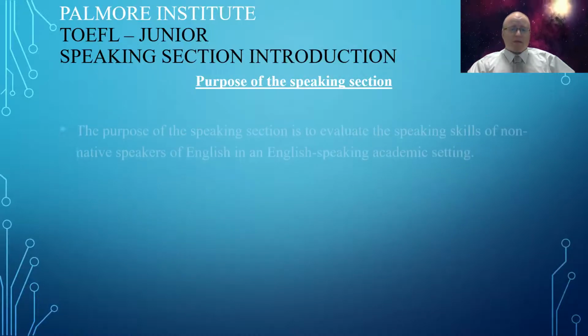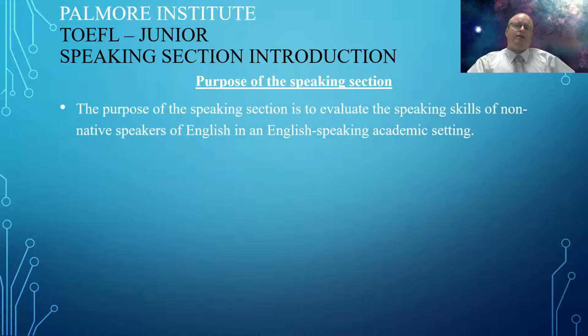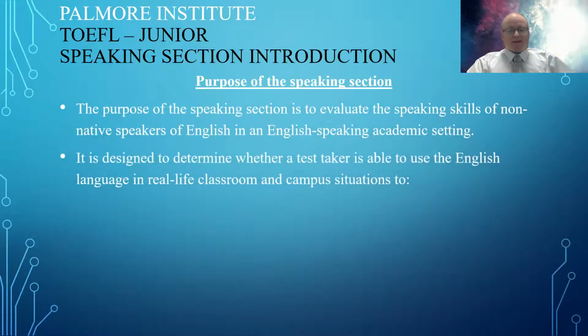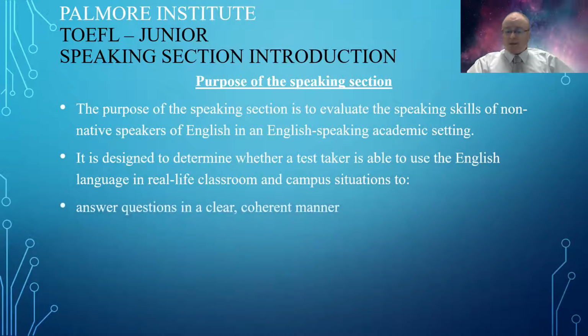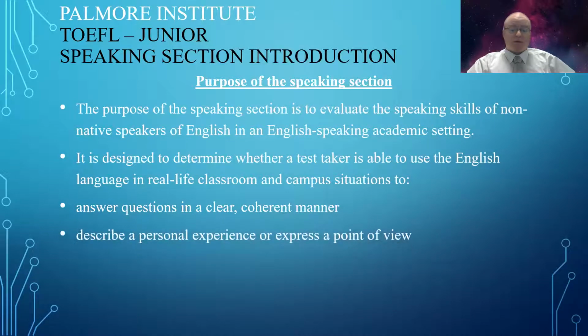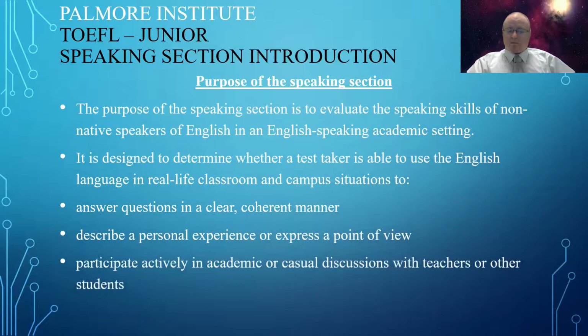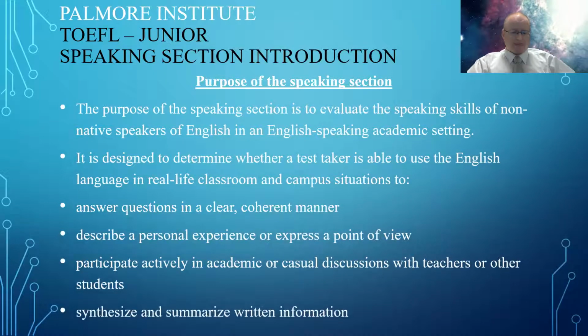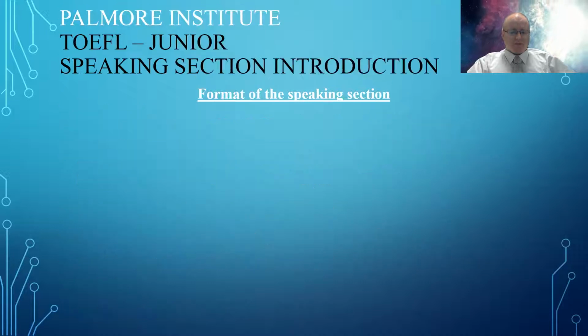As for the purpose of the speaking section, it's to evaluate the speaking skills of non-native speakers of English in an English-speaking academic setting. It's designed to determine whether a test taker is able to use English language in real-life classroom and campus situations to answer questions in a clear, coherent, understandable manner, describe a personal experience or express a point of view, participate actively in academic or casual discussions with teachers or other students, and to synthesize and summarize written information.